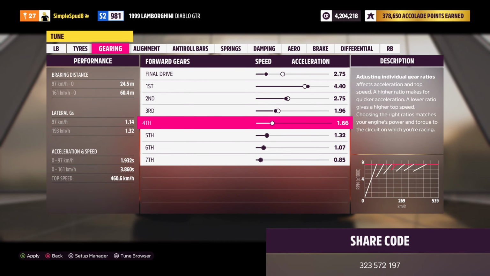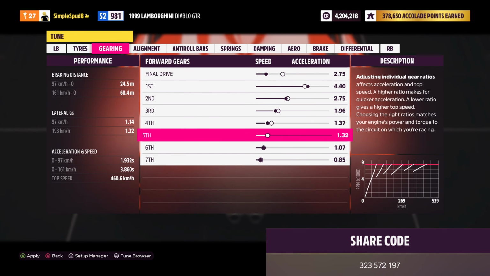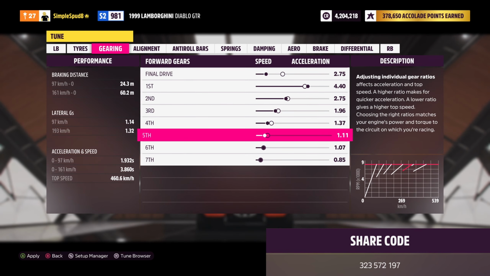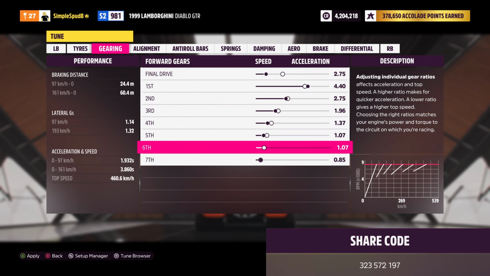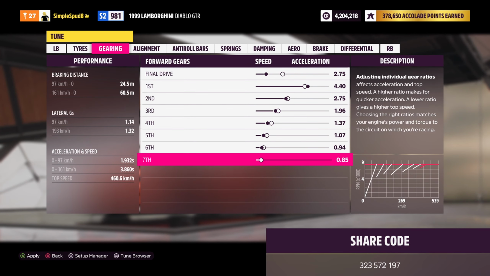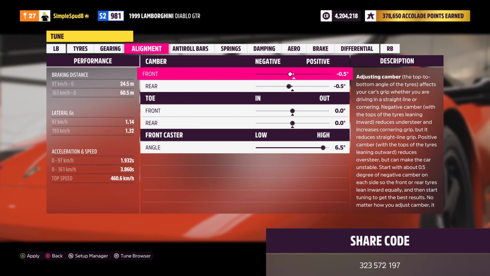Fourth will be set to 1.37. Come a fair way down. Fifth we'll set to 1.07. Come down to there. 6th we'll set this to 0.94, and 7th we can leave at 0.85. So now we'll come over to the alignment.